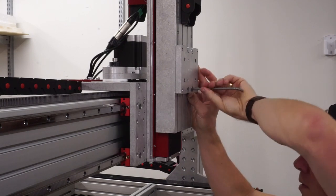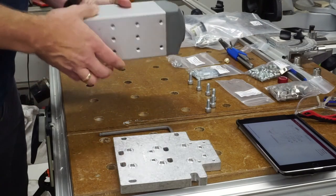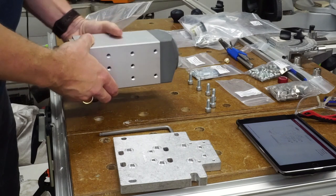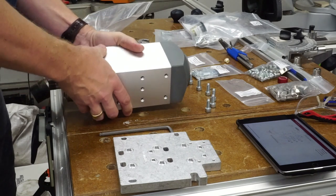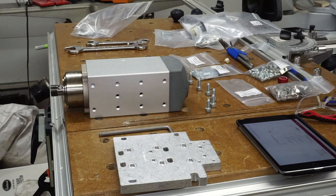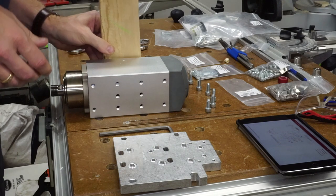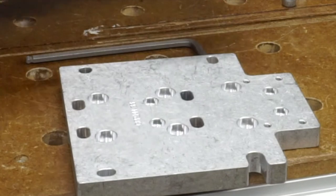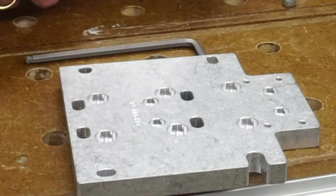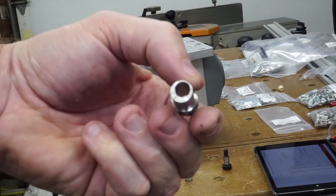A plate is mounted to your Z axis, and another plate is mounted to your spindle. The plate mounting to the spindle has a notch cut out of the lower right hand corner in which an eccentric bearing will be mounted. This allows you to loosen the four mounting screws that attach the spindle, turn that eccentric bearing slightly clockwise or counter clockwise, and that in turn will move the corner of the spindle plate slightly left or right, allowing you to adjust everything so the spindle is perfectly perpendicular to the machine and the spoil board. Here I zoomed in to show you that notch in the plate, and here is that eccentric bearing that will sit inside this notch, allowing you to adjust the squareness of the plate.